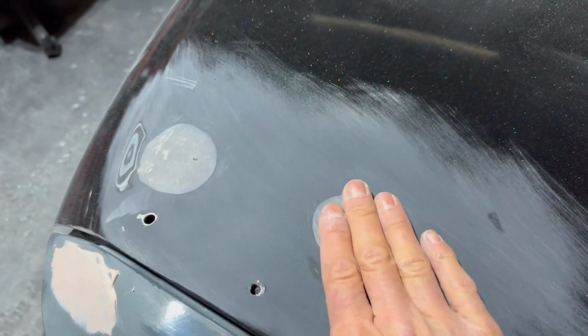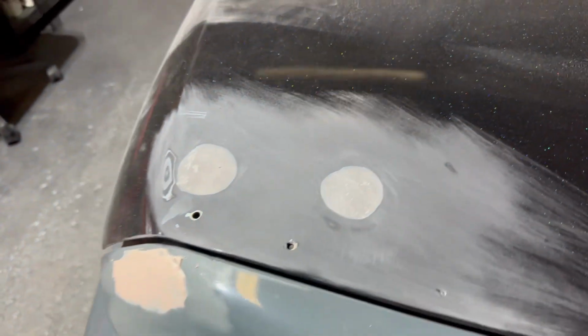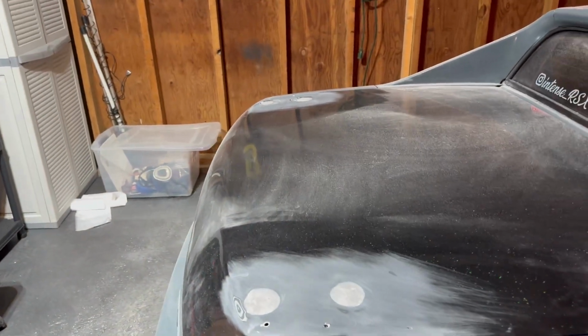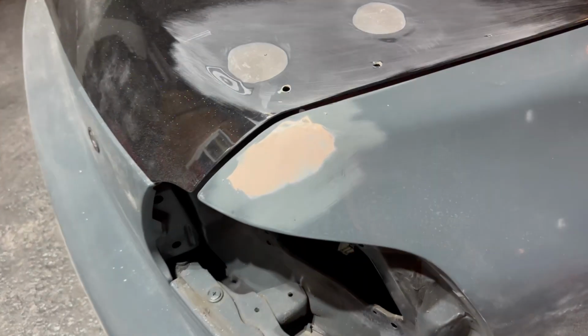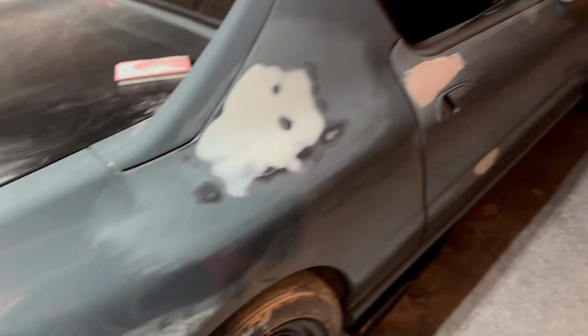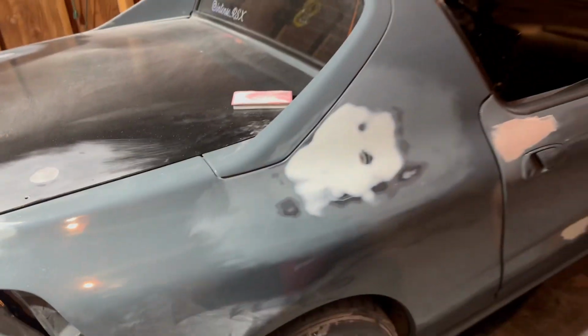Went ahead and ground these down. They're a little bit low, so that way I can put another layer on there. So I'm going to go ahead and do that, and I also got to sand the rest of these little spots, but that'll be easy. The hardest part is this one right here. So I'm gonna go ahead and put some more on there.